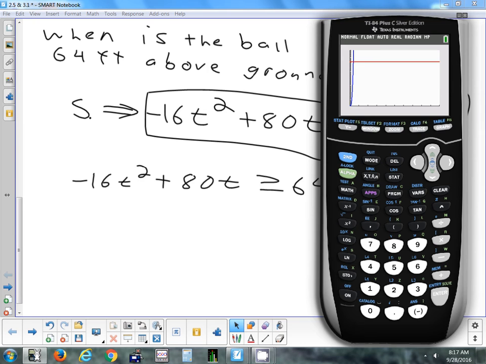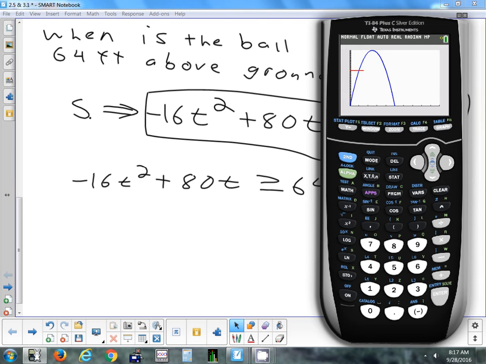Yes, okay. So, it looks like our parabola is going, oh, that should be a plus 80. Let me check it again. There we go. That looks a little better, but I think it's still going a little higher than what we've got. So let's try 100. Yeah, 100 works. All right, so it goes a little higher than I thought. Oh, right there, just barely. All right, so we've got our parabola.